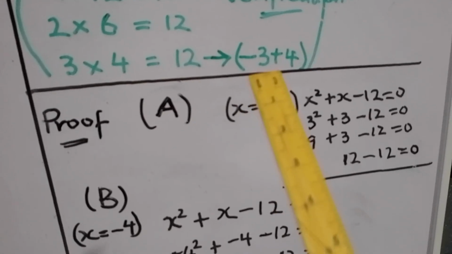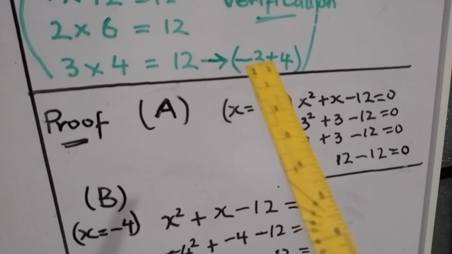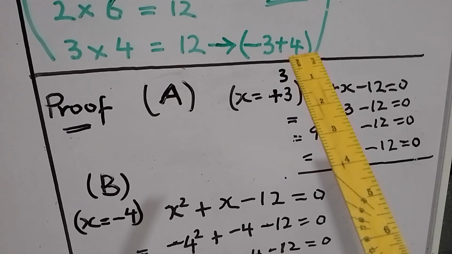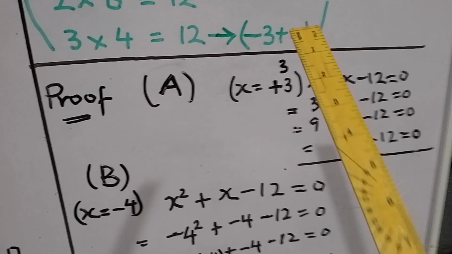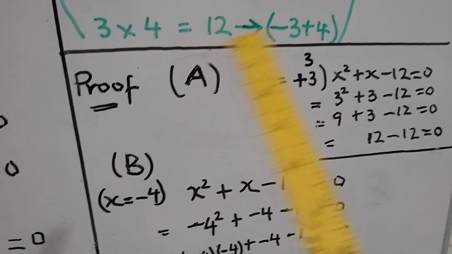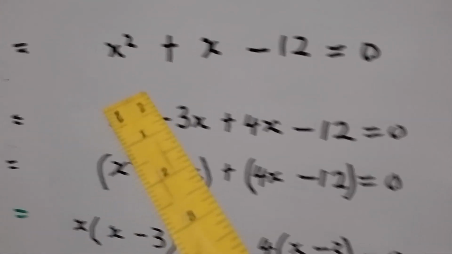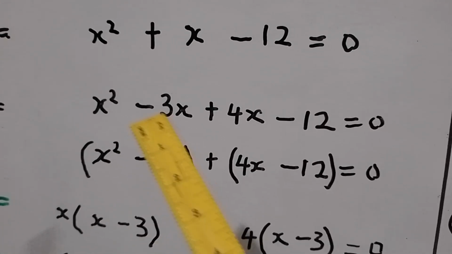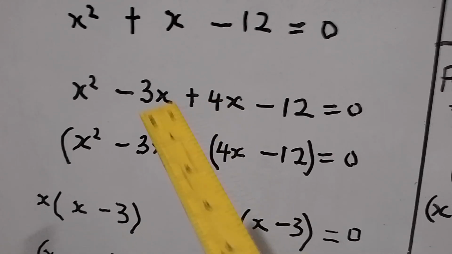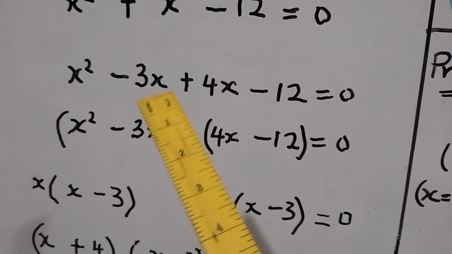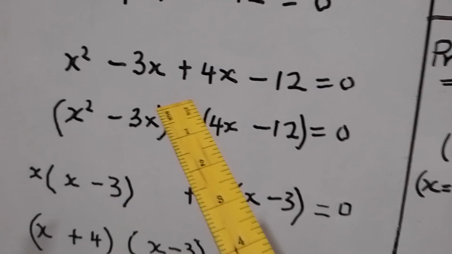We discover that it is this one. If we minus 3 and add 4, we will get 1 as our answer. The meaning here is 4 minus 3 is 1, and if we say 3 times 4, it will give us 12. So we take this one and replace it here: minus 3 and plus 4. There was no x fixed, now we fix x, because we have found what we wanted.